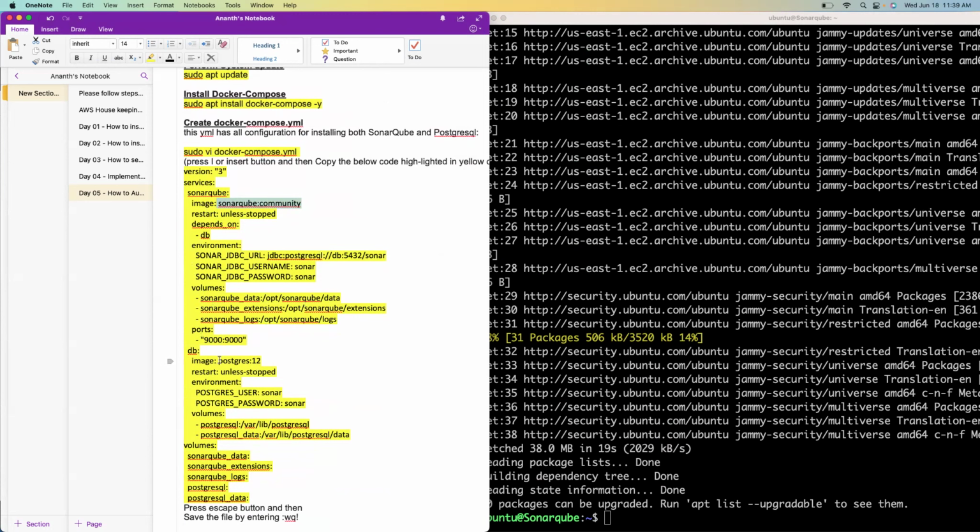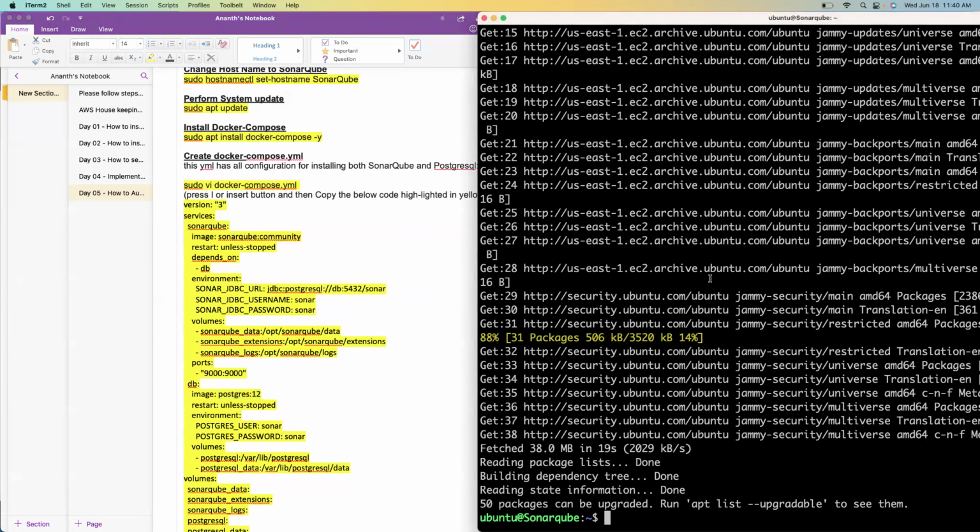And then this is your Postgres database container. So basically we are running these two containers in the same EC2 instance. If you're using Docker Compose, you don't have to execute multiple Docker commands, right? It's kind of a Docker CLI. You create this configuration file, and it's going to execute your Docker commands one by one. So all you have to do is create this single Docker Compose file. That's it.